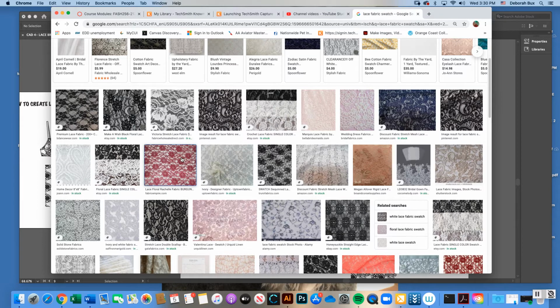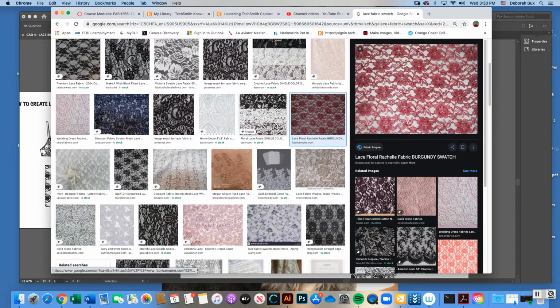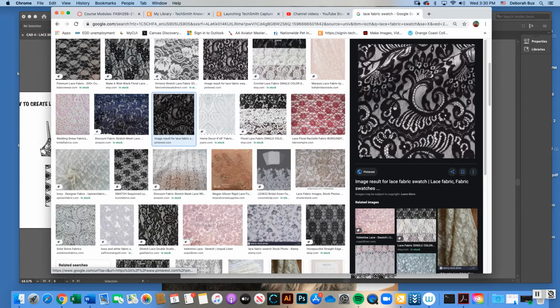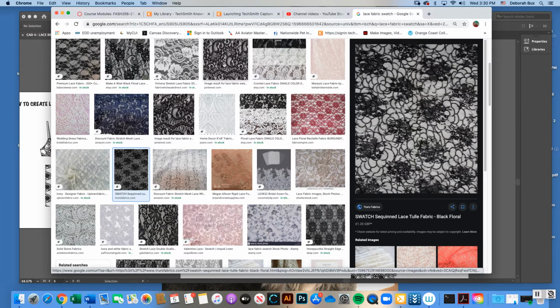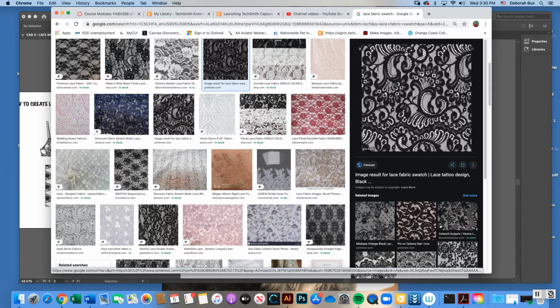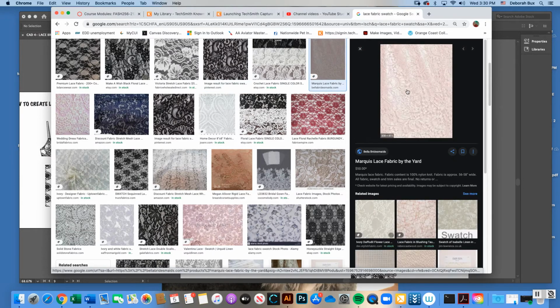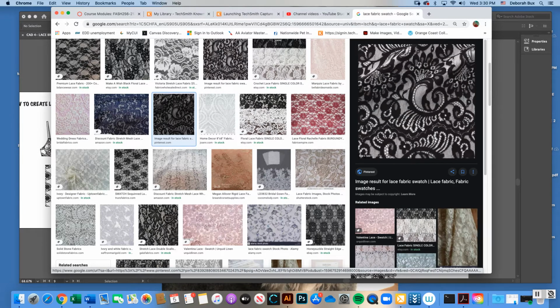So once you find one, if you like this one for instance, I would try and find one that's a little bit more simplistic with very obviously defined shapes. This one's a little bit muddier, so you want to make sure you pick one where the shapes are really easily defined and you can see how the shape of the design is illustrated in the actual lace fabric. And maybe not pick something that's really hard to see like this, where you can't even really see what the design looks like. So I would pick a high contrast coloration of a lace fabric so you can see the design, and then something with some shapes that are easy to see.